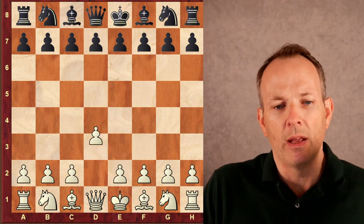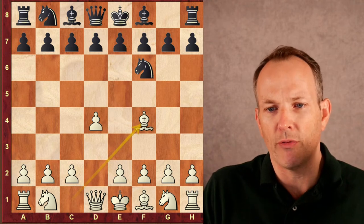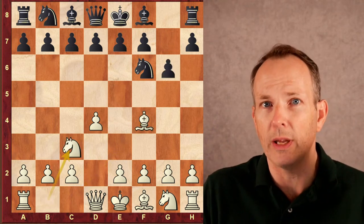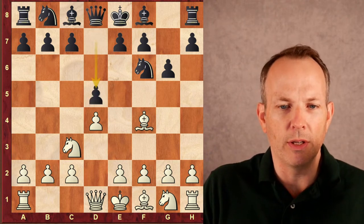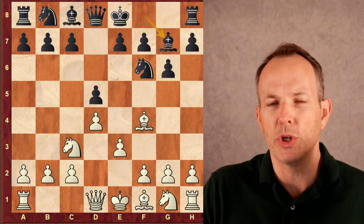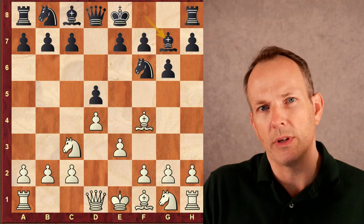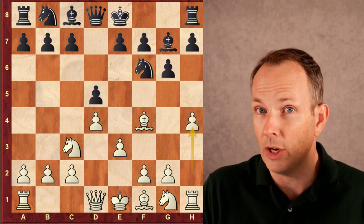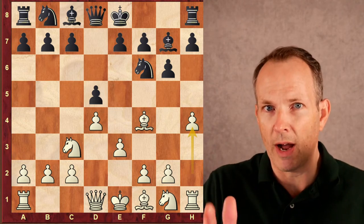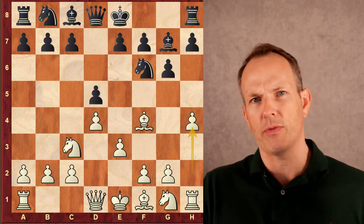Let's begin. D4, knight f6, bishop f4, g6, knight to c3. The Jobava London combines bishop f4 and knight to c3. D5, e3, bishop g7. And as we've discussed, the good aggressive move for White here is h4, hoping to play h5 and opening up the h-file.